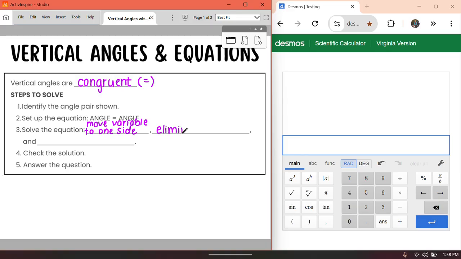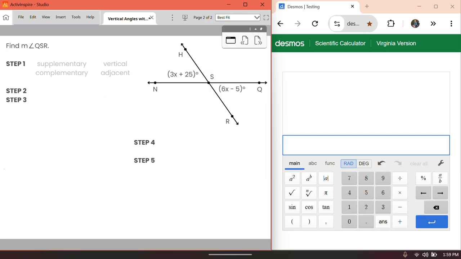So after you do that, we're going to eliminate the constant, which means get rid of that number that's by itself. And then we're going to isolate the variable, which means, of course, we want to get x or whatever the variable is by itself. And again, I've said this in so many videos this quarter, but if you're not sure how to solve this kind of equation, I will try to remember to link another one of our videos in the video description. So check there, and if it's not there, leave a comment telling us to do it. Okay, let's actually look at an example because we've just got one example.